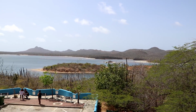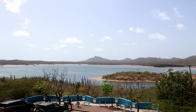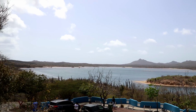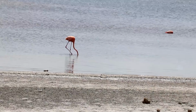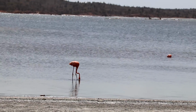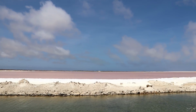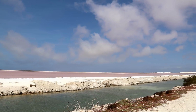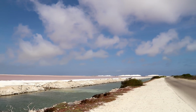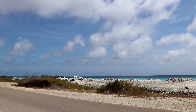Alright guys, I just want to show you how beautiful it is in the country of Bonaire. It is an island, by the way. Oceans around it, but it has lakes as well. This is Lake Goto, where a lot of flamingos are. As you can see right here, we filmed one of them, but there were hundreds of them in total. Then we also visited the salt pans, and you can see the pink color right there. You might recognize it from Himalayan salt. Of course, it is a very different place, but it's the same process and the same color of the salt.